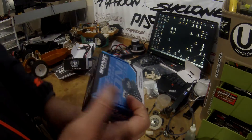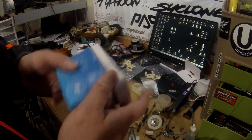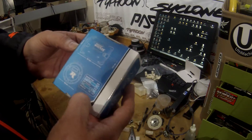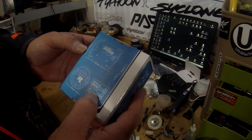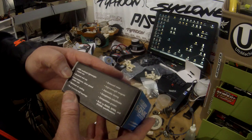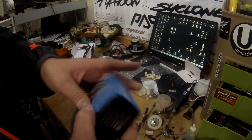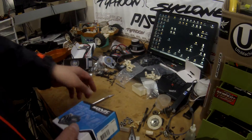This is the 13.5 M3 new line of Sonic Reedy Motors. This is a 13.5 — your basic schematics, your cells, and shaft diameters and everything like that. It's a CNC machine lightweight aluminum cap. You've seen the other video I did on the 17.5. I wanted a little bit more speed on my V5M.